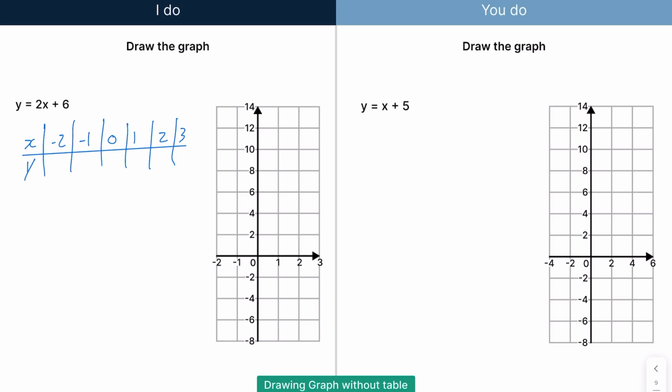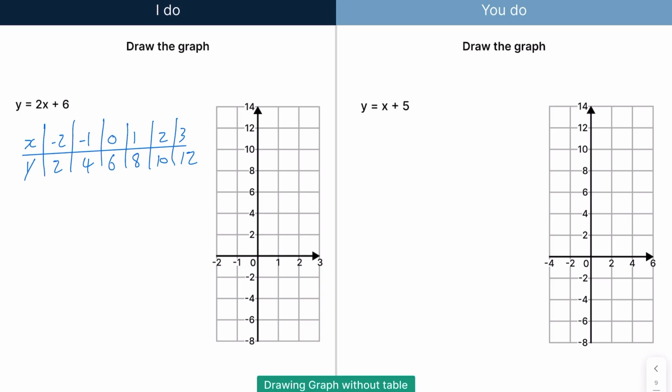So if I bring that in, that would be minus 4 plus 2, which gives you 2. And then the next one is minus 2 plus 6, which gives you 4. Then 6, and then 8, and then 10, and then 12. So that is your values there. And now we're just going to plot these the exact same way we did before.